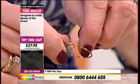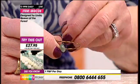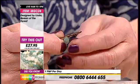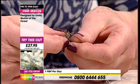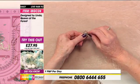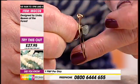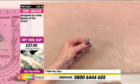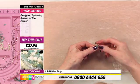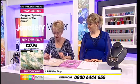So now what we have to do is to push our wire underneath the leaf, make that first anchor, push it underneath the leaf again, and you might find it's easier to use your flat nose pliers to pull it through. And just put it through, just 2 or 3 times, okay? And then edge the gemstone into position, and then again taking both of these excess on the wire, if you hold onto the gemstone and then twist the whole leaf, nice, and that will give you some nice firmness, okay? And then just trim off your excess. Gorgeous. Okay? And then all you need to do then is to make another 2 of those, okay? That's one for the centre and one for the other side, okay?